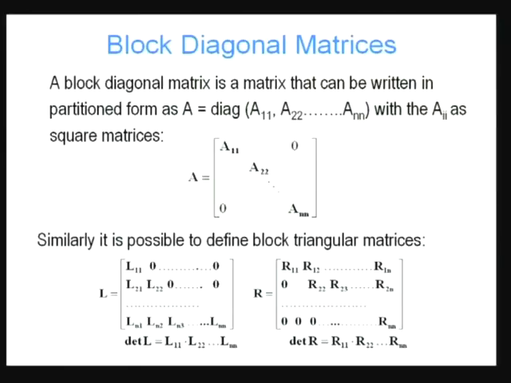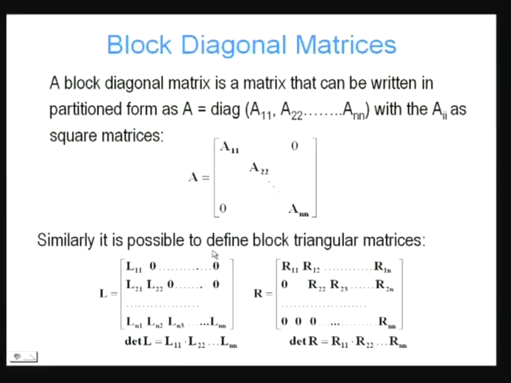Next, we want to talk about block diagonal matrices. A block diagonal matrix is a matrix that can be written in partition form as A is equal to diagonal A11, A22 through ANn. That is, A is a partition matrix, but A11, A22, ANn are actually matrices. They are not individual terms in the matrix A. They may be full matrices, but they occupy diagonals on my full matrix A. On the diagonals, instead of having individual terms, I actually have matrices. So this type of matrix is known as a block diagonal matrix. It is as if the diagonal elements of A are actually blocks of matrices, blocks, partitions, right?